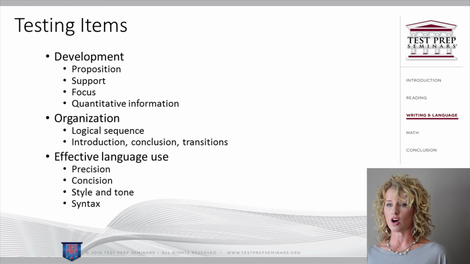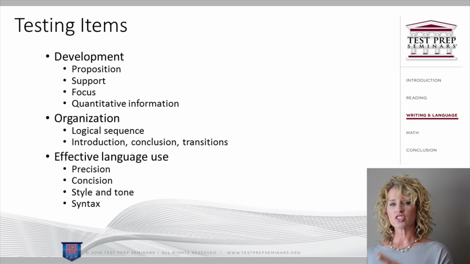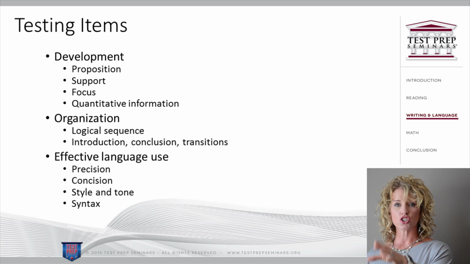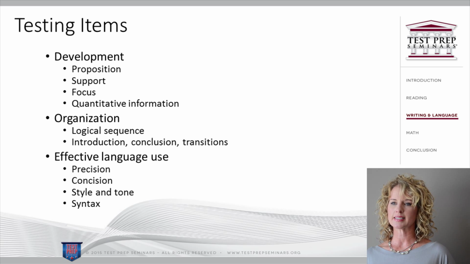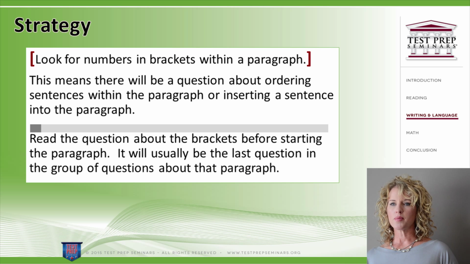Effective use of language. Again, we just talked about all of that. Concise is really important. They don't want you to use 15 words when you could have said the same thing with 7. So they're really looking at those types of things. And we'll actually have a strategy very specific to being concise and using as few words as possible in a few more slides. So we're coming up on brackets.